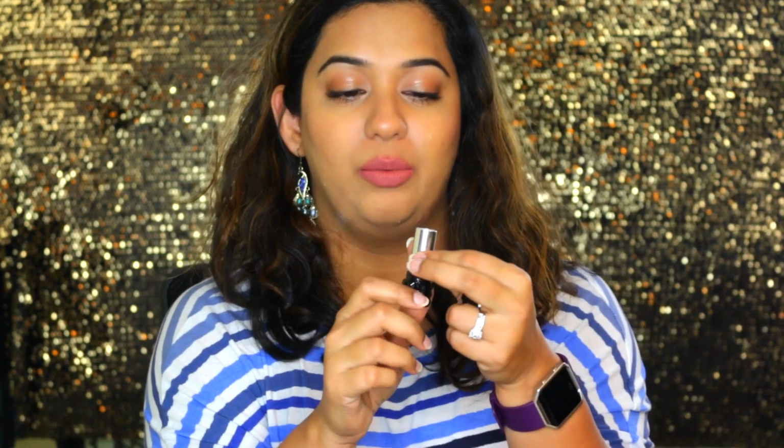So the first one that I picked up is a lipstick, which is the Kat Von D Studded Kiss lipstick, and there's no surprise, it's in the shade Lolita. And I get that because my current one, I'm running low because I've used 60% of it. I just have this small nub remaining, so that's the reason I purchased a backup for this. So I would highly recommend this, especially if you're of skin tones that are similar to mine.